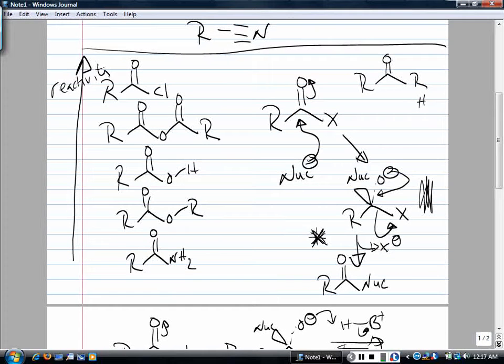Now, if I look at it, O pulls electrons just as well as this O. The difference is in the departure, I would have to lose OH minus, which is a strong base, and OH minus therefore is not going to come off, and so I will not get nucleophilic attack of this type on carboxylic acids. So what this is telling me is that of the two steps, it is the second step, which is the departure of X minus, or the expulsion of X minus, that dictates the rate of the reaction. So the reactivity of the acid halides mirrors the leaving group ability of this fragment of the molecule.